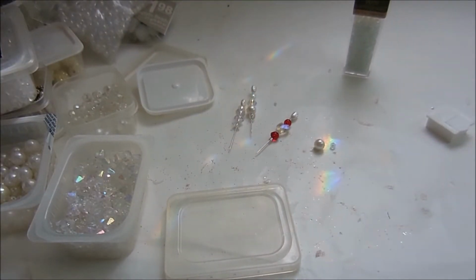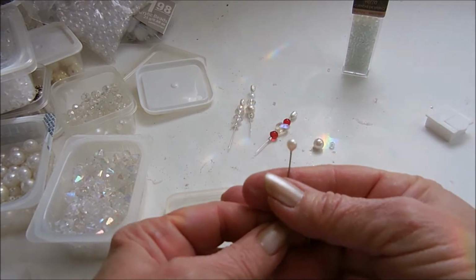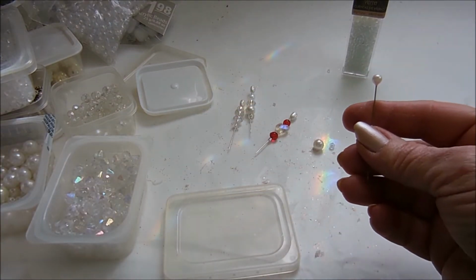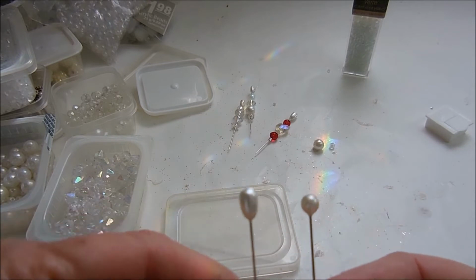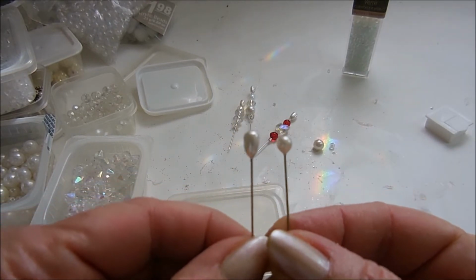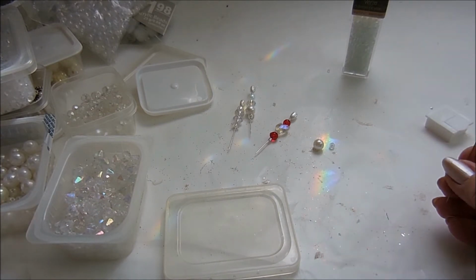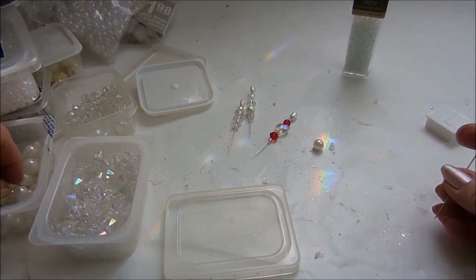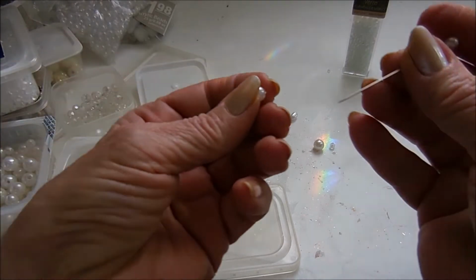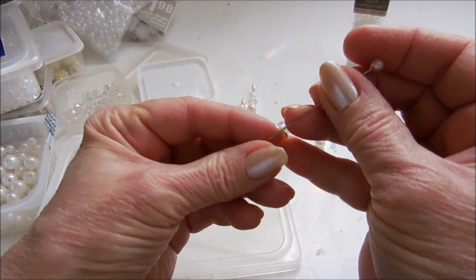And I'll get one of my round pins and show you what that looks like. And there's the round one. You can see the difference. One's a teardrop and one's perfectly round. And they don't really change the look that much. It's still a white and red one.